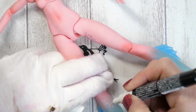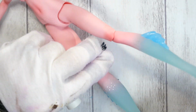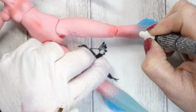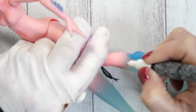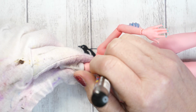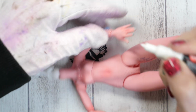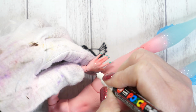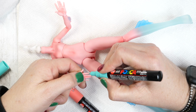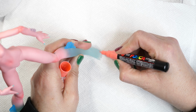So remember how I mentioned the pink paint scratching off her shins? Well, I kind of camouflaged it with some freckles. I added some of the freckling to her hands and her chest as well. With the Poscas out, I gave her fingers a turquoise mani, and her tootsies get a salmony color.